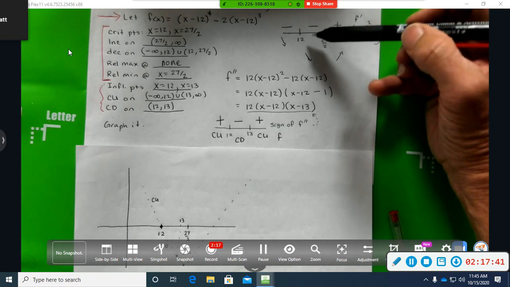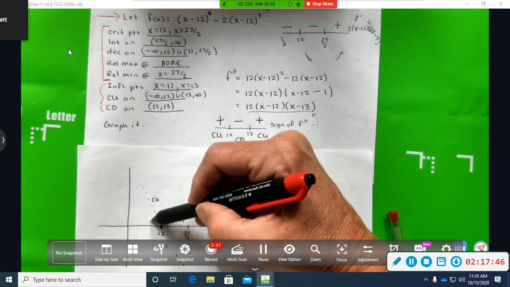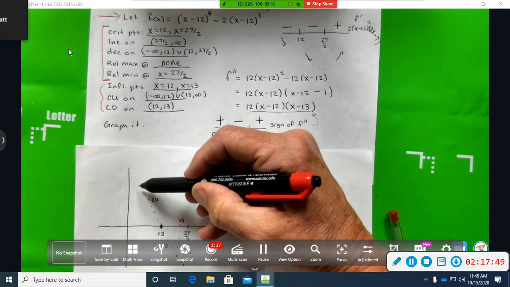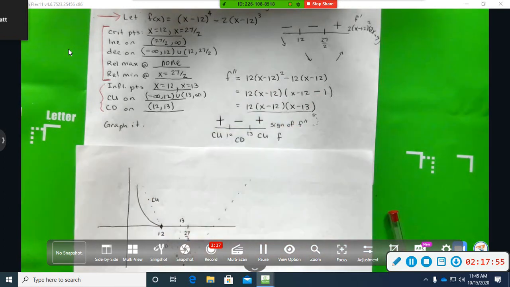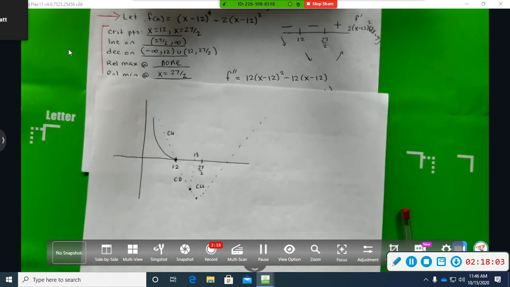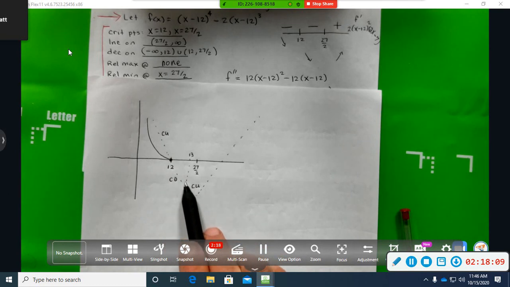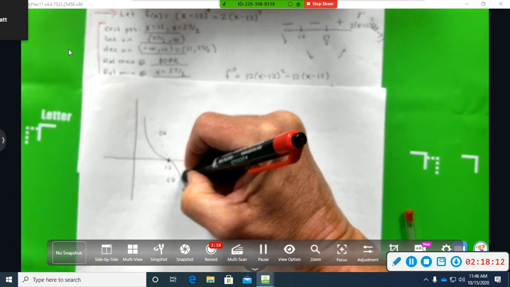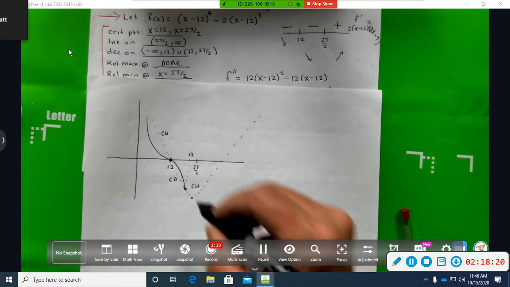And remember, at 12, we had 0 slope. So it's going to come down here in a concave way in such a manner that it looks like we're going to have 0 slope at 12. So something like that. But follow the dotted line now. Make your graph continue to decrease and be concave downward. So that little portion right here has to bow a little bit concave downward. I'll try to exaggerate it enough so that you can tell. Here on out, the graph has to be concave upward, but follow the dotted lines.